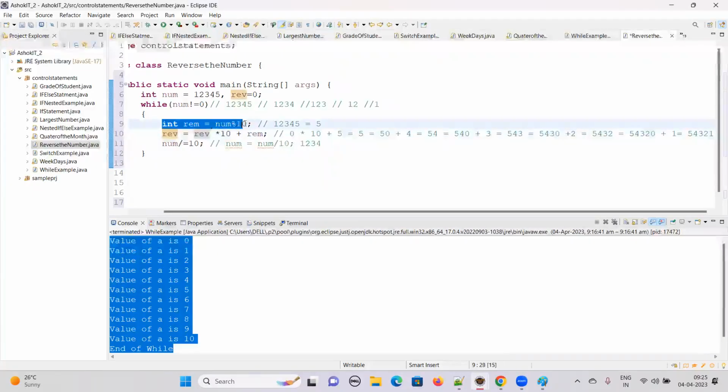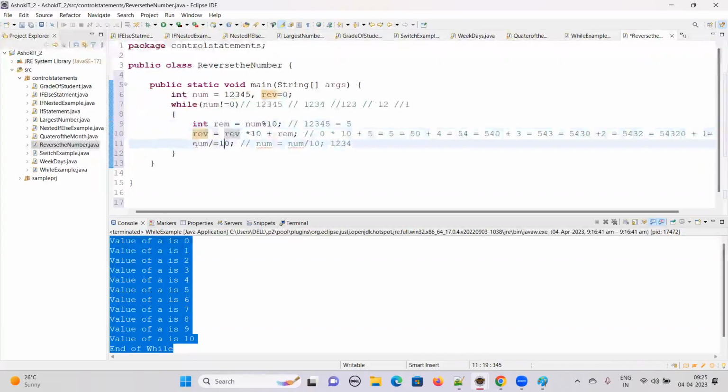Okay. So this is the actual logic. But to get the values, to get the remainder, to get the coefficient, we are going to use the modulus sign and division. Okay. So let me print the value of reverse. It's not only the value 1, 2, 3, 4, 5; whichever value you want to give, you can give it.